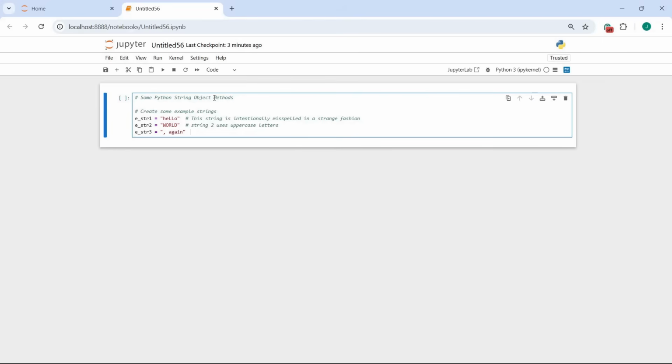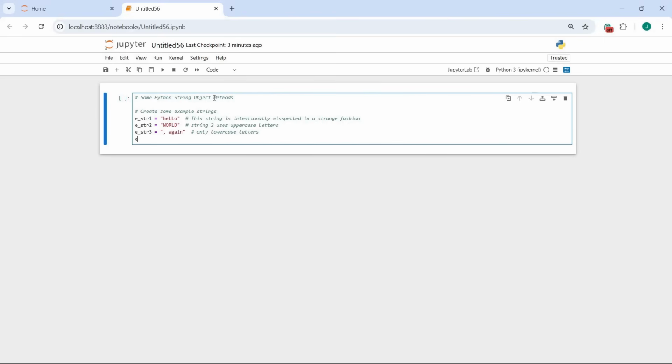And here we can type the comment that we only have lowercase letters in this string. And we have example string 4, which we set to 123.3.